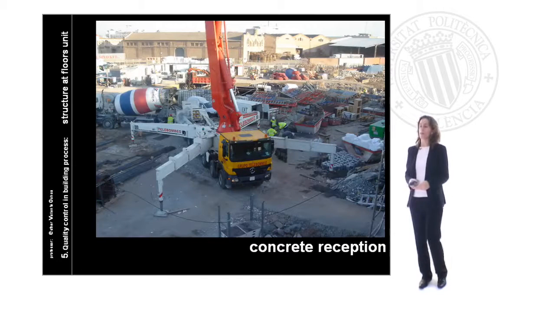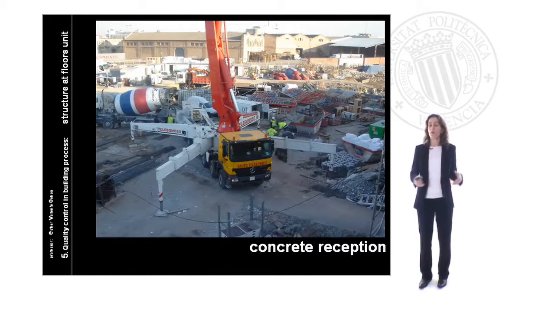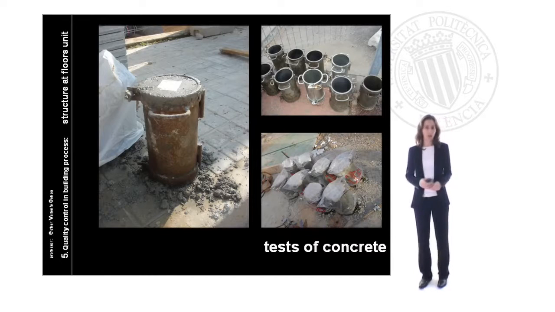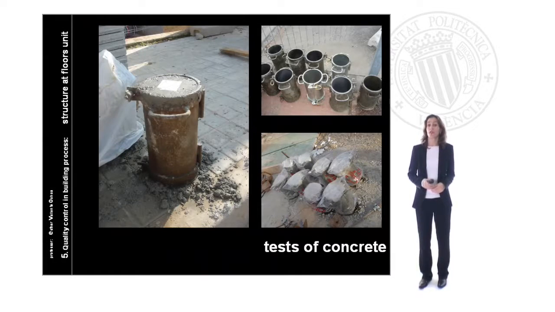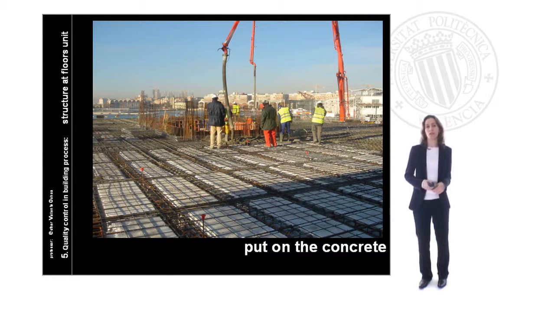Concrete reception means our technical concrete reception, in order to take care of the concrete that is coming, controlling the times, the resistance, the consistency, and all the specifications, following the obligatory norms. Tests of concrete are obligatory in all reinforced concrete structures, so we have to control by tests according to a laboratory. Putting on the concrete is a very important unit.